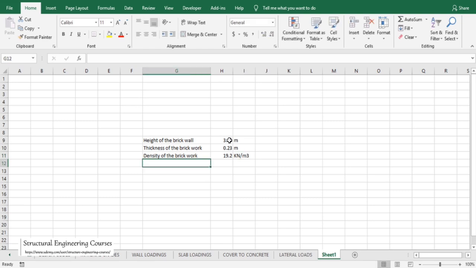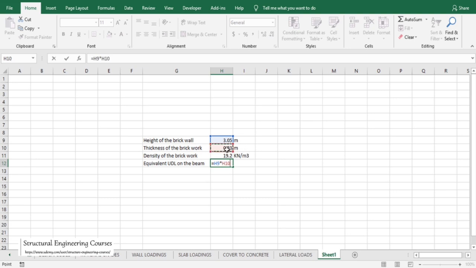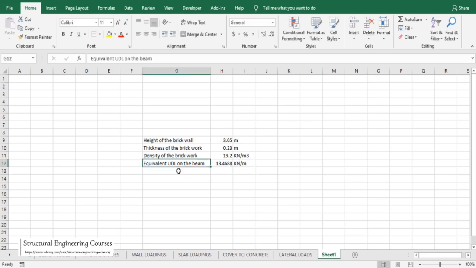So if we want to calculate the UDL, we need to multiply all the terms here, that is 3.05 into 0.23 into 19.2, so it is 13.47 kilonewton per meter here.